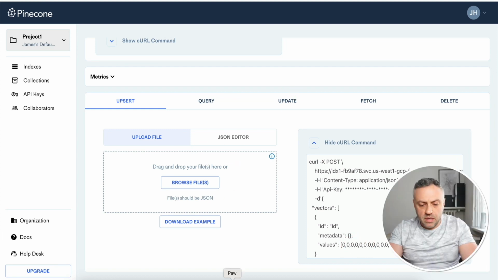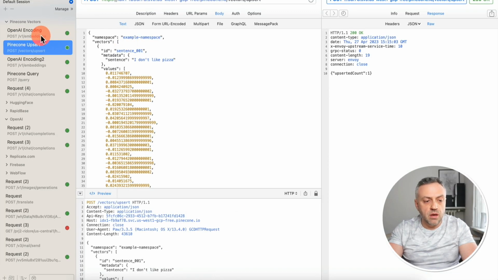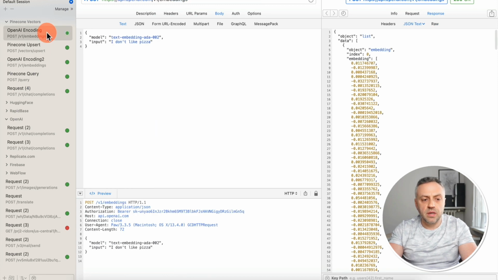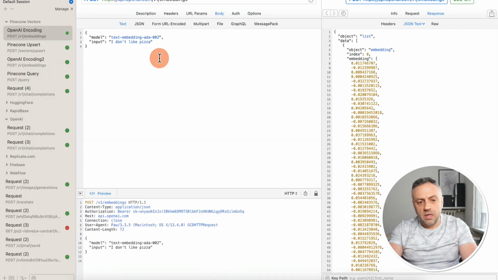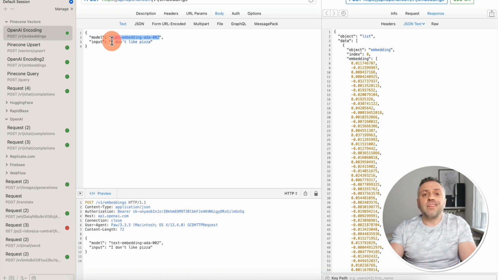And so I did it using the API. If you come back to my client here, the first thing that I did was connect to OpenAI's embedding, and you can do that using their API right here. It's all here. Essentially, you send them a model, you give it input, and you send it to this URL. So I can say I'm using this model, and they recommend that everyone uses this model, so that's probably what you're going to be using as well. And the input could be any sentence. For instance, I have a sentence here: I don't like pizza. And if I execute this request, I'm going to get this response here.